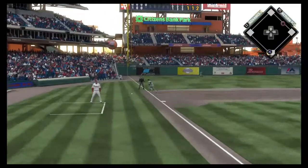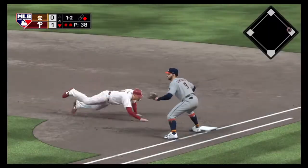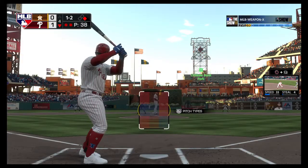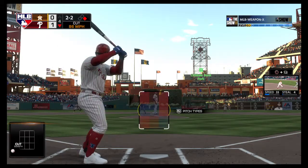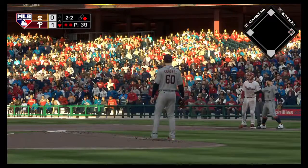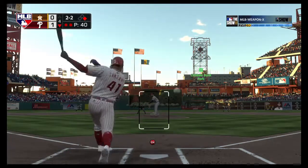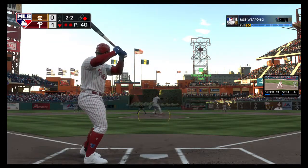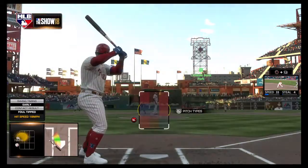A swing and a ground ball to third, but this will get foul. It's a ball and 2 strikes. Here's a look over to first, but he's safe at first as he gets back in time. The 1-2 is laid off for ball 2. Now a move over to first, but he's safe at first as he gets back in time. Here now the 2-2. A little bouncer. The 2-2 one more time. And this one's tapped foul at home plate.